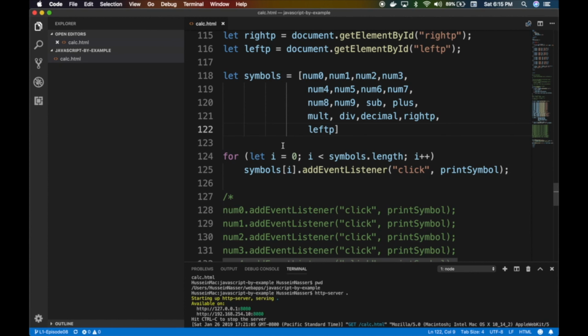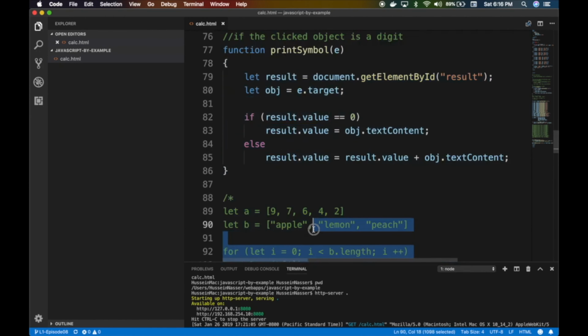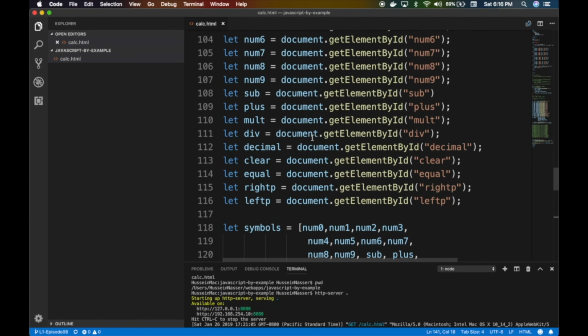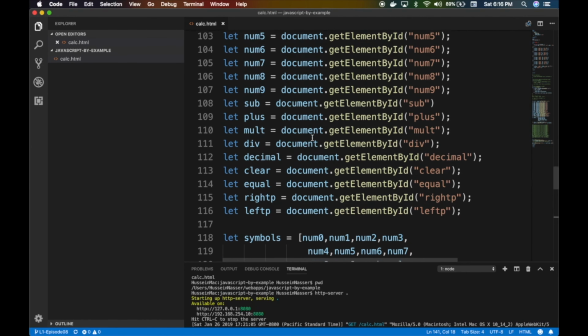What I want to do now is simplify that even more. This symbols array, I want JavaScript to give me without me having to write all that code. So how can I do that? Let's think about it a little bit.